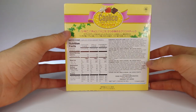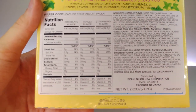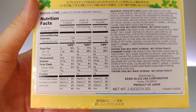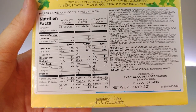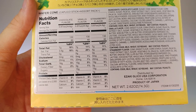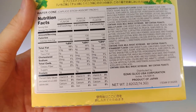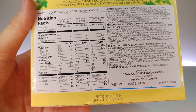And then this is what the back looks like. Zoom in on the nutritional facts real quick. Looks like it contains eggs, milk, wheat, soybeans, may contain peanuts, strawberry flavor. Sugars are 15 grams per one on each of them. And then the carbs are around 15 to 16 for each of them. And there's not much, it's a sweet, so there's not much vitamins.